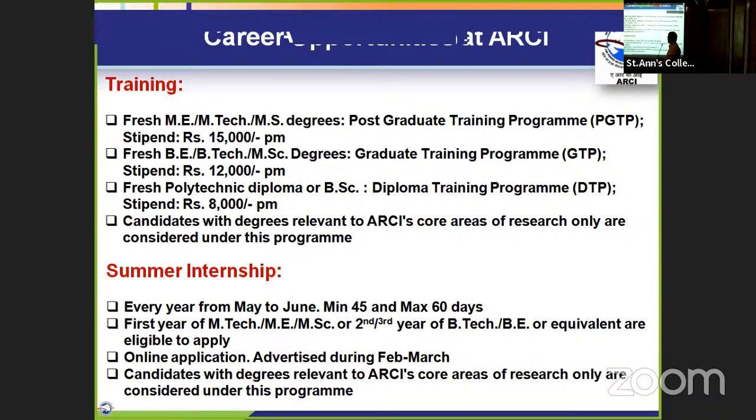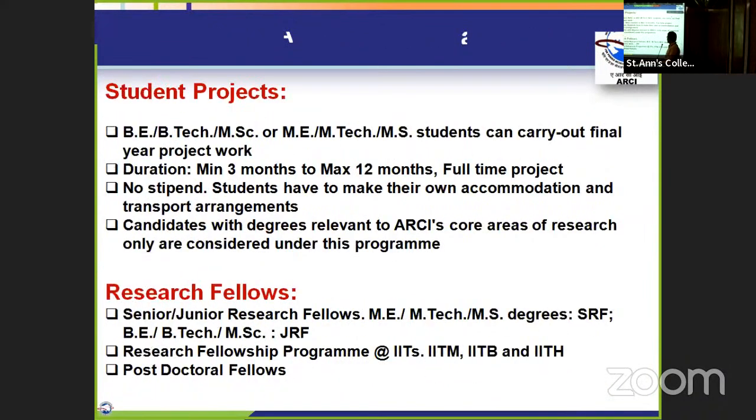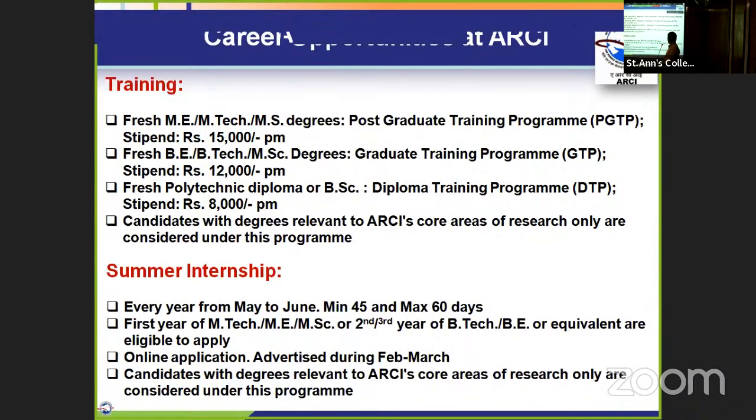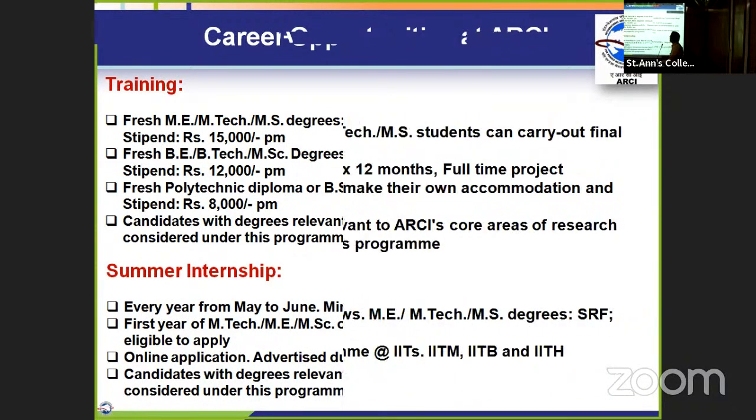That's right. So you can keep a watch on our website during the February and March months, and once the advertisement is there, you upload your CV and we'll screen the application. And if you are selected, you will get an opportunity to work at ARCI for 45 to 60 days, generally starting in May and June, when you have vacation. Yeah, next please.